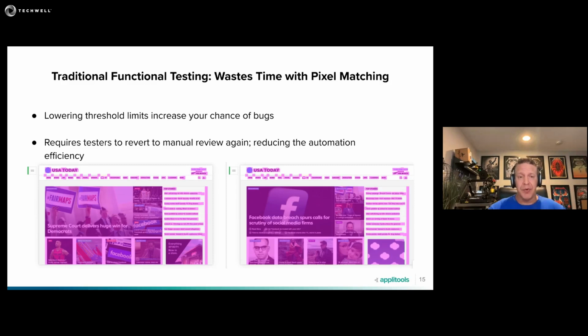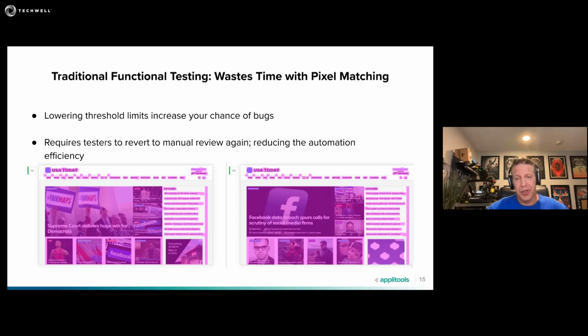On the bottom here, I do have an example using pixel matching. This USA Today example, you notice there's actually some static and dynamic content. Applitools actually has really two primary algorithms that are used. One is called strict, which is really looking for changes that the human eye can see. So up here on this USA Today, even if we were to use strict, this noise would actually go away. Here on this dynamic content, strict would actually fail, but you can change out different algorithms, or you can combine them, which is what I would do in this case, where we can use what's called a layout algorithm. That is mainly used for dynamic content.